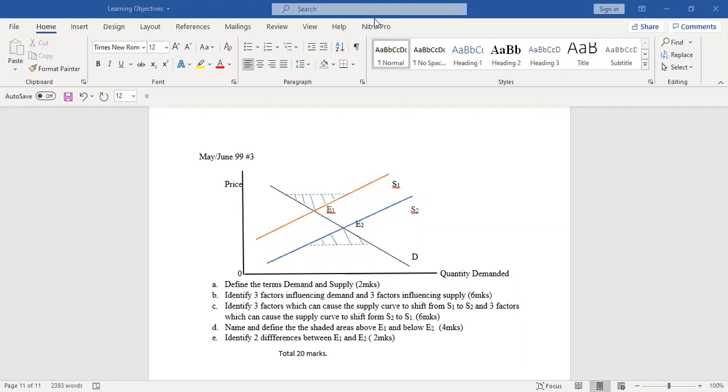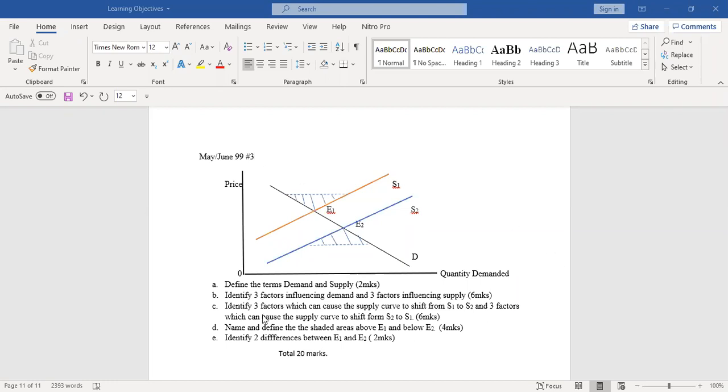Yes, sir. Good, fantastic. So I have here a little question that I put together. May, June 99, number 3. Past paper question. I know it's a bit old. And I want you all to answer that for me now. I know we're a bit pressed for time, but that's okay. We can go over. The standard time is 20 minutes to answer a past paper question. I'm giving you all 15, and we can correct. So 15 minutes, guys. It's May, June 99, number 3.